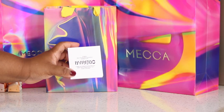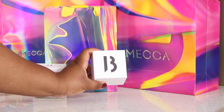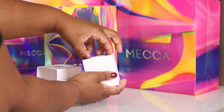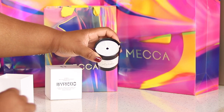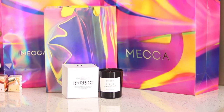Next I got the Byredo Fleur Fantôme candle. It's not part of the holiday collection per se — it's a mini candle. The only reason I didn't get the mini set is because I already have Bibliothèque, and this was the only other one I really liked. Burning Rose was the other one but it was too strong — too much rose, it was giving me a headache just from smelling it. This was $46 Australian dollars. I just wanted to try the mini candle without buying the whole set. I did go a bit crazy with Byredo this time — sometimes you discover a brand and you just go crazy for it.